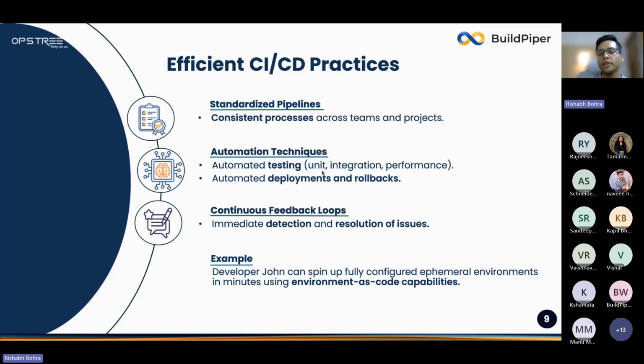So if you have the automation, if you have the tests already integrated as part of the applications, you already have the test written for it, be it unit tests, integration tests, performance tests. Ideally, they should be made part of the pipeline, and it should not be a manual process at all.